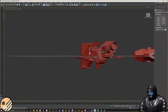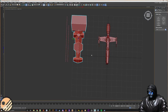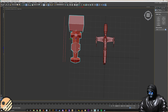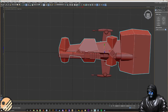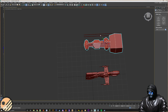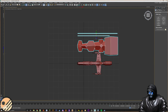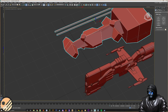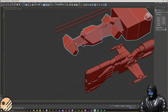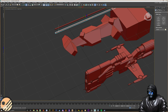But I think we're pretty happy with the geometry. It's a pretty small ship. Like, here's the CR-90 for scale comparison. The CR-90 is 150 meters long, I believe. And the droid frigate here is supposed to be about 120 meters long, supposedly. So a little bit shorter than the CR-90. But yeah, we're not trying to go too overboard with the details on the ship, because it is a small ship. And in game, it's not going to be viewed from particularly up close.